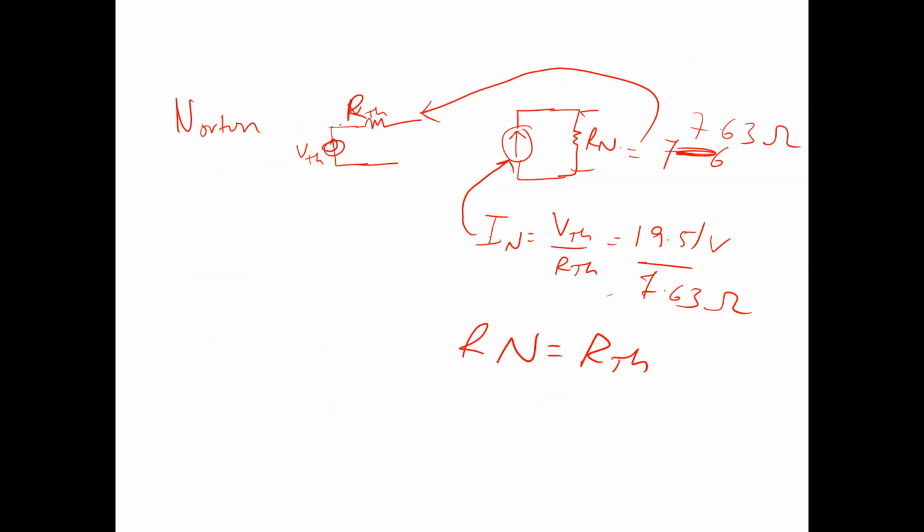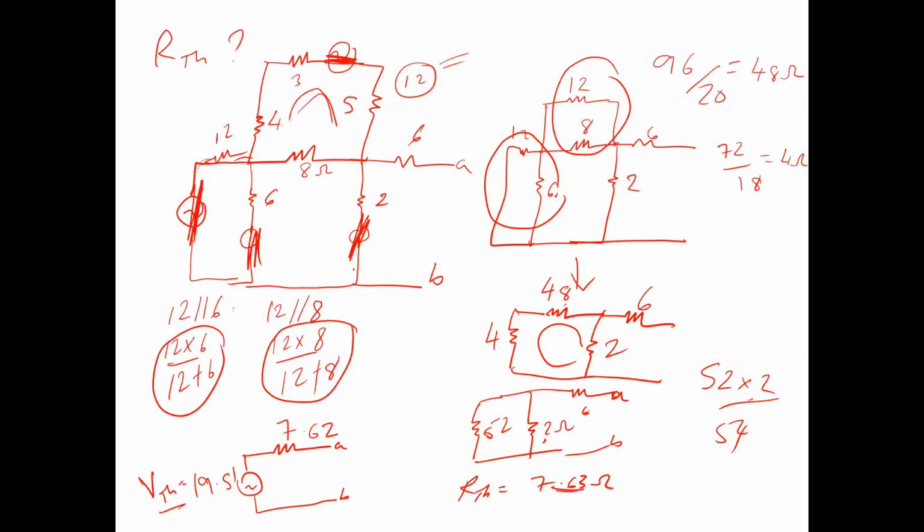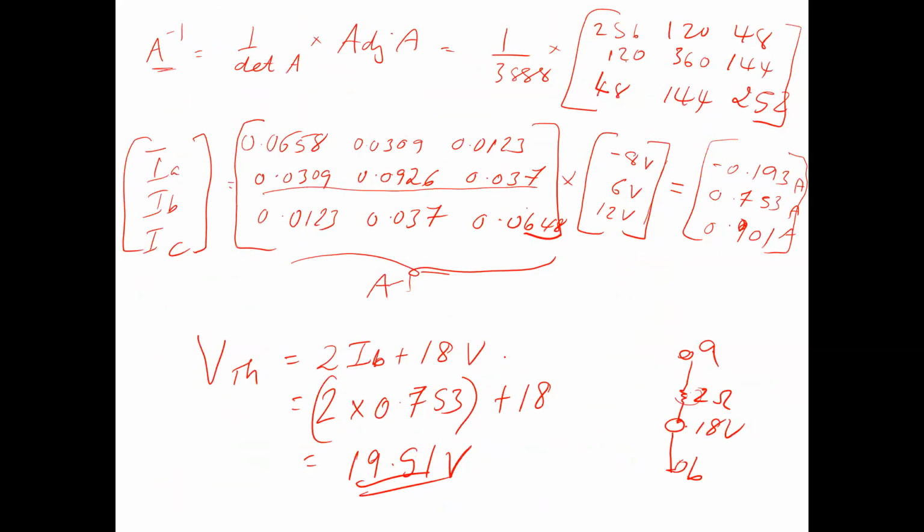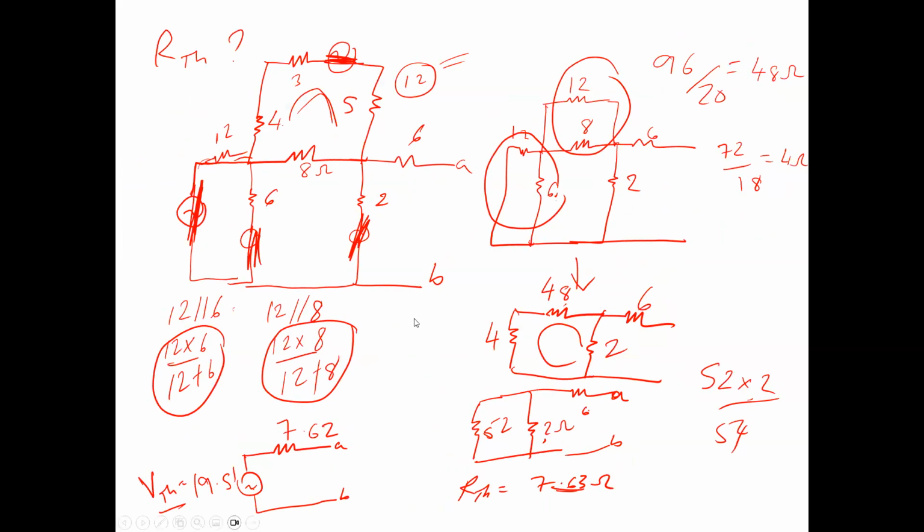Okay, thank you very much. So in summary, this is a bit lengthy, but a very familiar way of doing this. If we have to find the Thevenin voltage, we need to consider the matrix form if the equations are more than 2. So for example, if there are 3, we have to use the matrix inversion current vector. A common way of finding the R Thevenin is to remove the sources and replace them by a short circuit if they are a voltage source, and leave them as an open circuit if we have a current source.